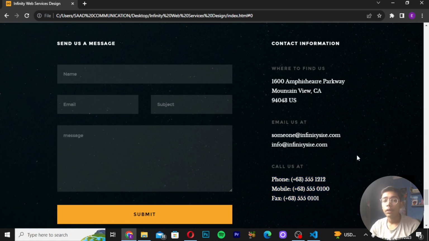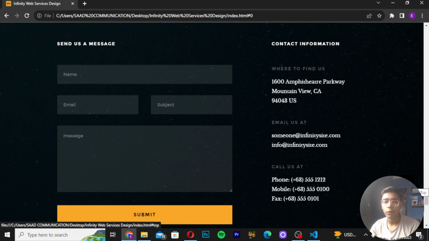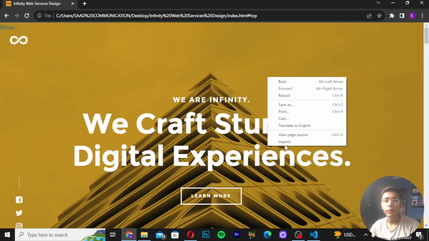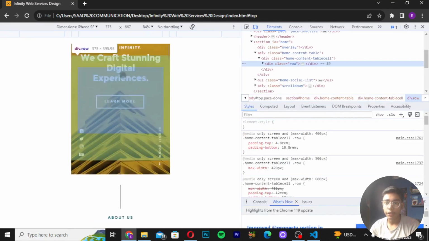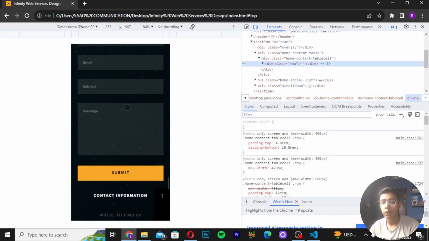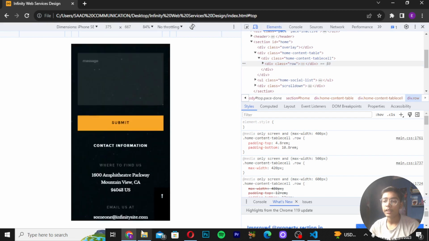And one good thing in this site is that if I press this top button, it will directly take me to the top. You can see it is also saying back to top when I'm hovering on this button. So if I press this, you can see it is taking me to the top. And I told you when we were doing the styling that this is a responsive project, and if you see this project on any screen, it will look responsive. Like if I show you, you can see it is a totally responsive project, and we are getting all the stuff like we wanted to create in this project. You can see how good looking that is.